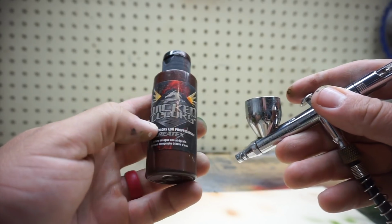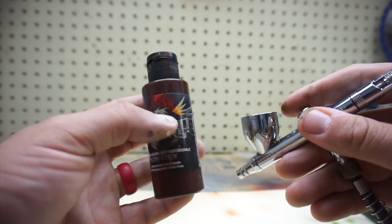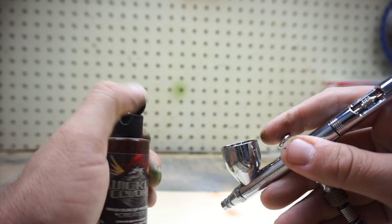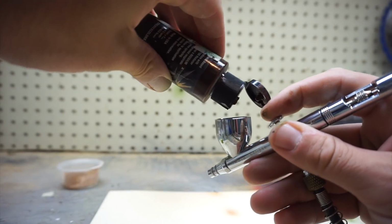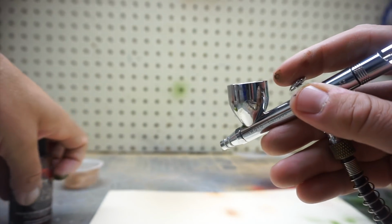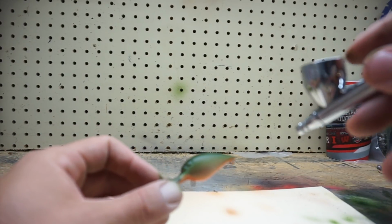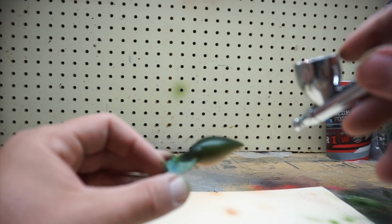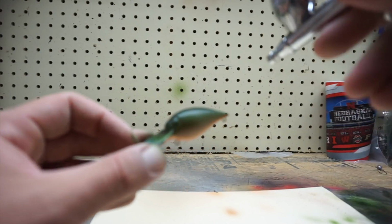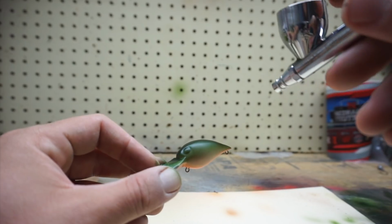All right, next up is the Wicked Createx Detail Burnt Umber is the color. This was the one we added to the white to make it a little bit off color. And now we're just gonna use it up on the top of the bait and the shoulders of the bait just to give it a little bit of offsetting color. Now with this one, you don't need to shoot much on here. I shoot just a little bit up on the top of the bait. We'll kind of fade it into that brown. And then you'll just kind of see how this looks. It has a really nice, cool effect.